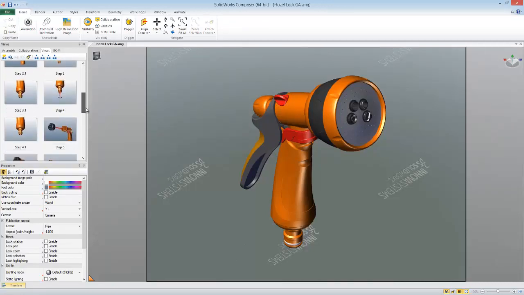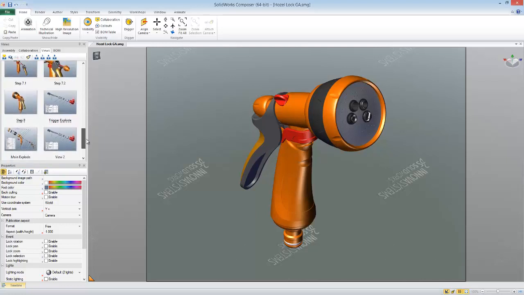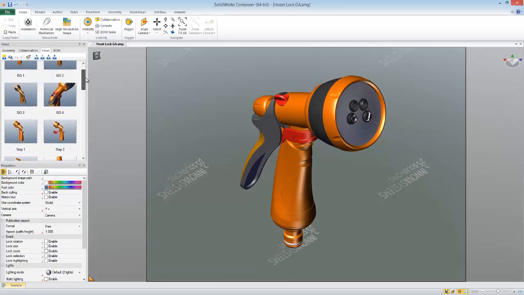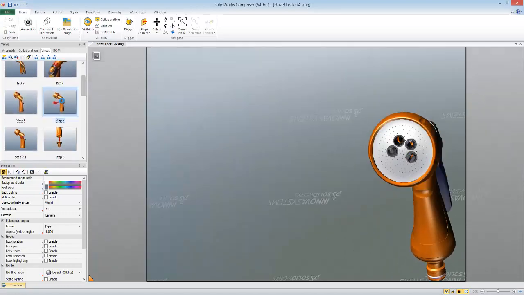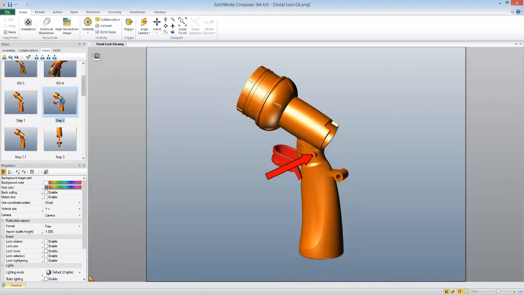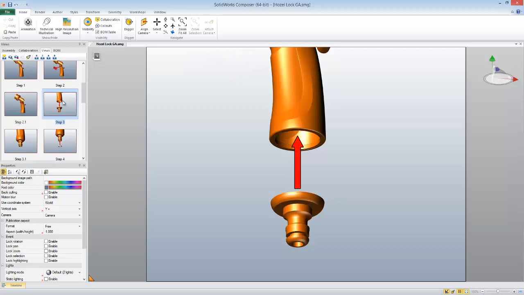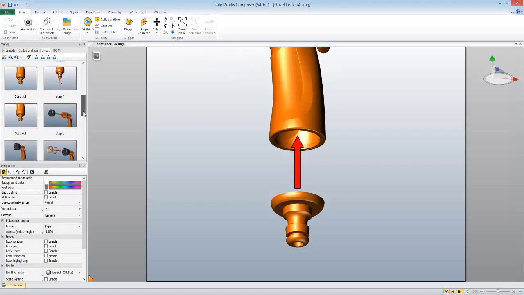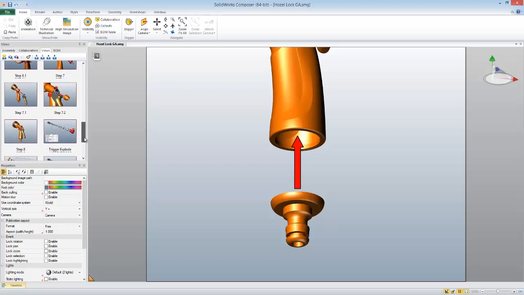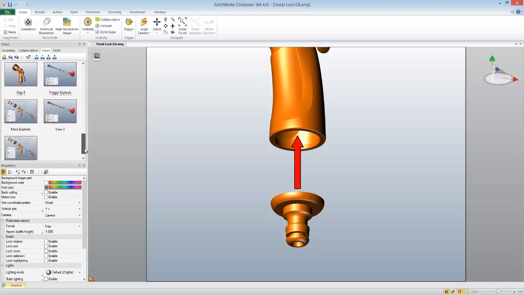I've got a number of different views in here. Basically I've gone through this and created different views with different parts assembled or removed, and some arrows put on. So let's go and have a look at some of them. I've got this one here. It's literally just the main body and then this trigger lock. And let's have a look at this bottom one down here. So we've got that one there. There we go. And there's quite a few in here.